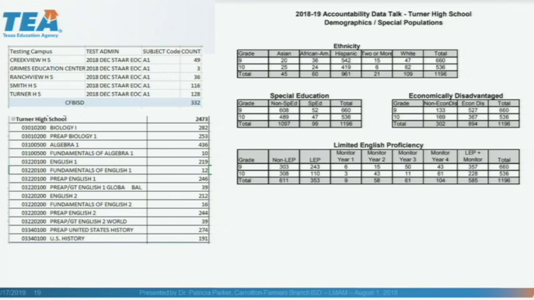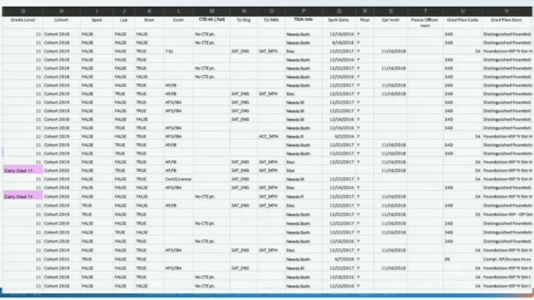So if we look at it, there's 780 English tests at R.L. Turner for English 1. It includes our first time testers, and also those retesting students are included in their accountability until they exit or pass. This is the breakdown of our snapshot data, and every campus has a report that looks like this for their use in a shared data file. So as we have these coaching conversations and we're working, we're providing and uploading that for them.